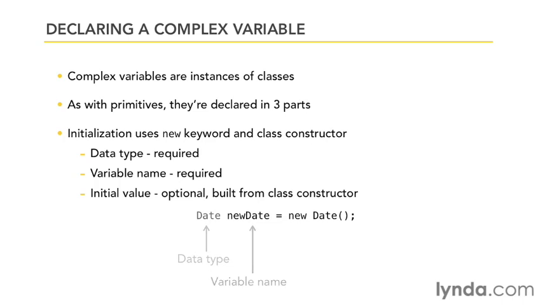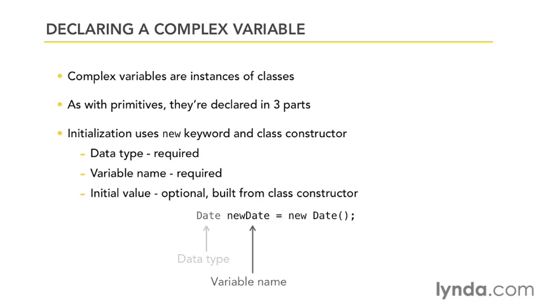The variable name, once again, goes second, and the conventions for naming complex object variables are the same as for primitives. The initial character must be an alphabetical character or an underscore. You can't use numbers for the first character, and by very strong convention, it's lowercase. You can use uppercase characters in the middle, a syntax we sometimes call camel case, to make it more readable.